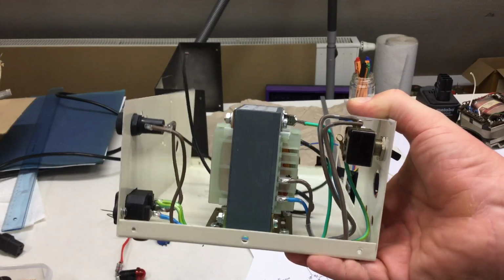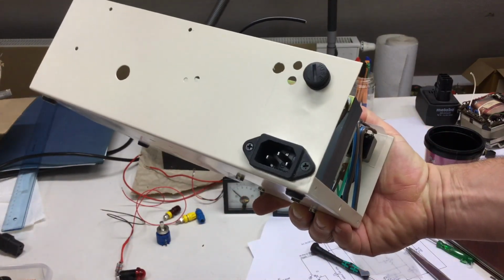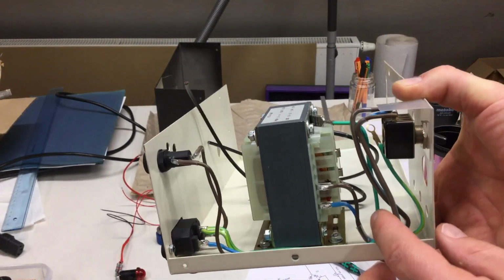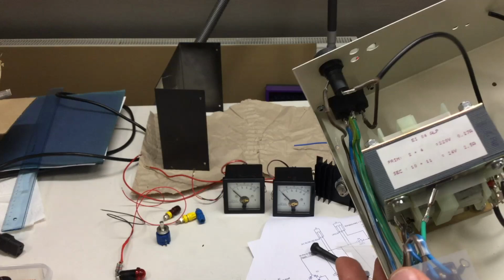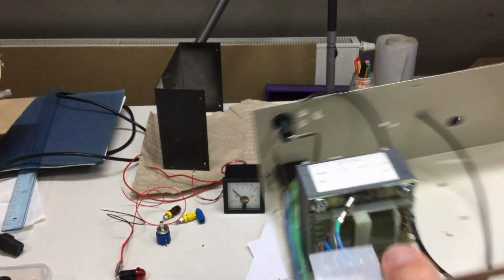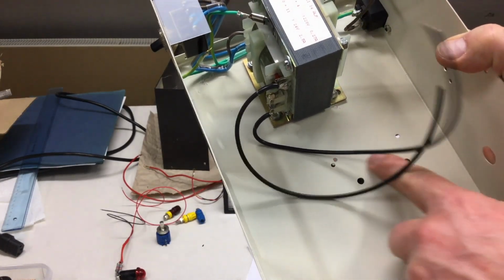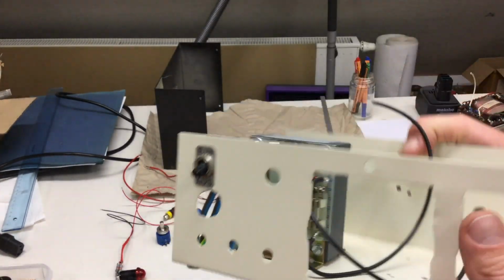I wired up the primary side of the transformers: IEC connector, fuse holder, all nicely wrapped together, and then to the switch with a nice isolation shield now on top, so no accidental touching anymore. That's it. And the secondary side should go to the board, which needs new holes. Oh no, new holes here. These were the old holes from the old transformer. Yeah, nice.